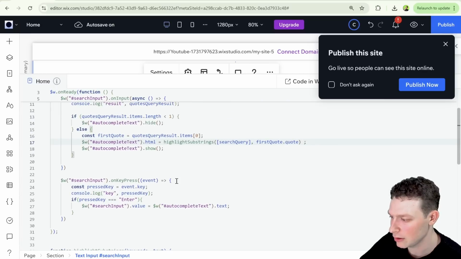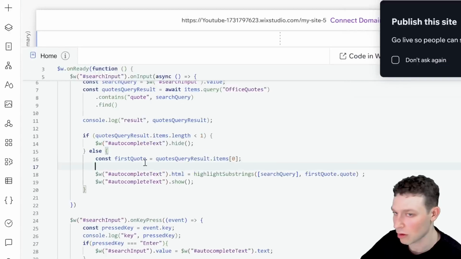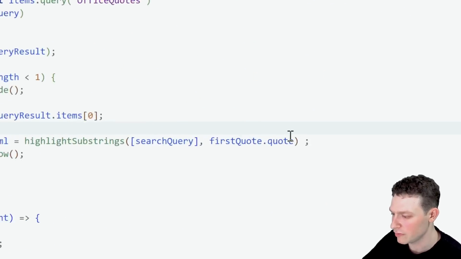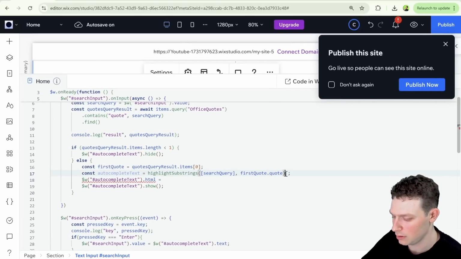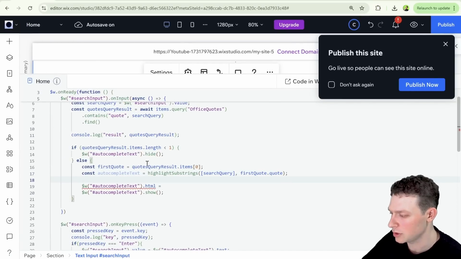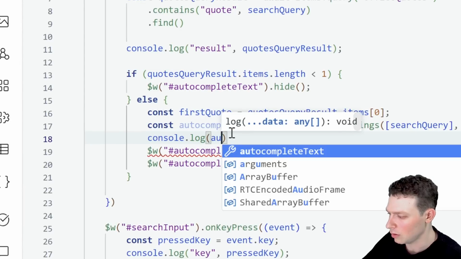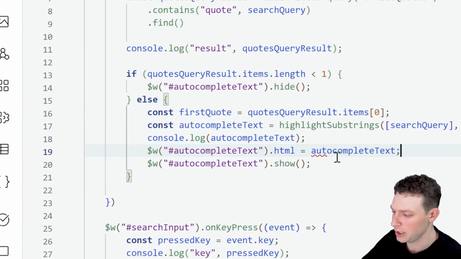So I'm going to say, right over here, const autocompleteText, and then I'm going to move this right up here. And I'm going to add a console log. So console.log autocompleteText, and put the autocompleteText right over here.